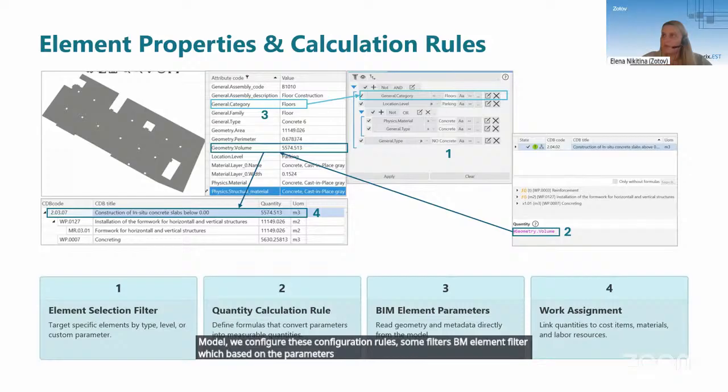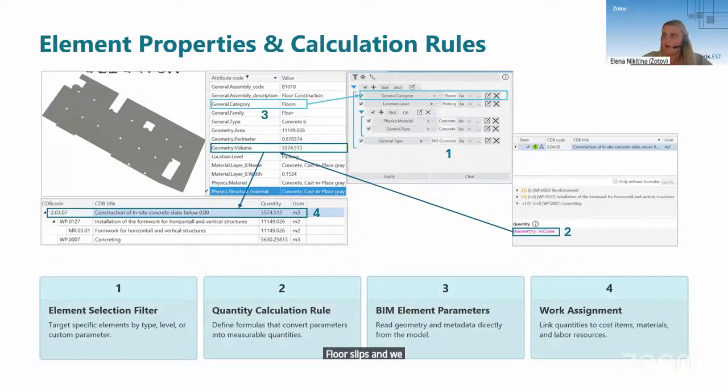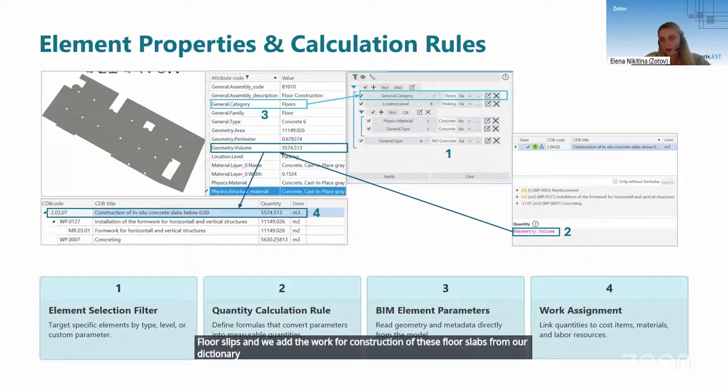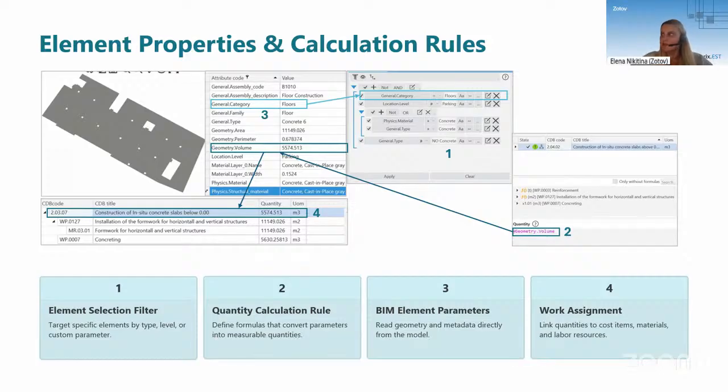For example, we choose the slabs, floor slabs, and we add the work for construction of these floor slabs from our dictionary, and we make the calculation rule that to calculate the volume for these slabs, we need to use the volume of these slabs.